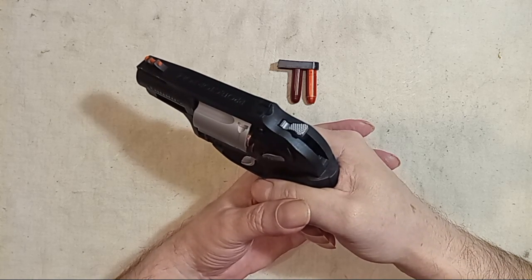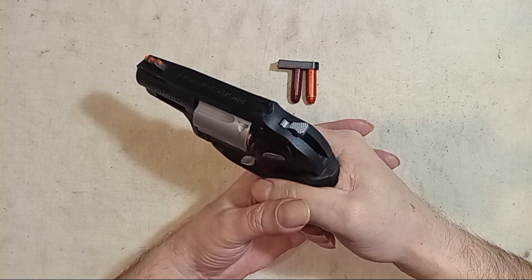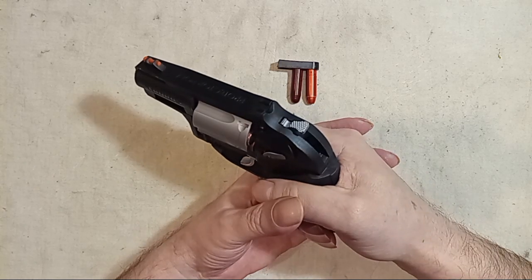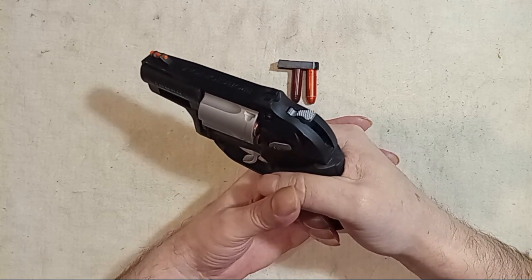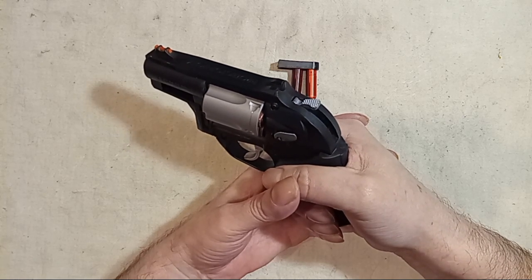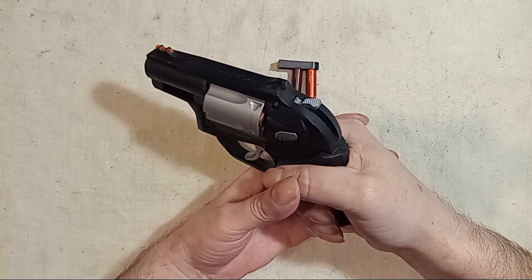If you look at all videos and you look at all the incidences and read about them, you'll find out that things went down pretty fast, which means that it's very rare that somebody's going to come to your cover to try to challenge you. But if they do, you still have 3 rounds in the revolver. You fired 2, you still have 3 left. But if you know the coast is clear and you can take advantage of that time and reload them 2 rounds, then pluck them out and put a couple new in.